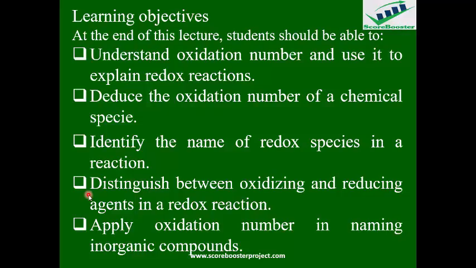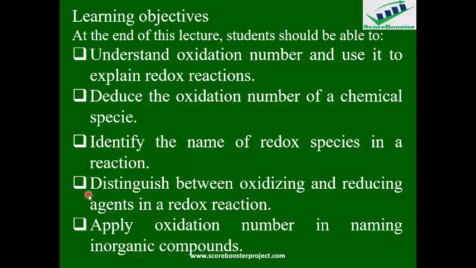We say that reduction and oxidation takes place together, but if there is oxidation, what causes the oxidation? If there is reduction, what causes the reduction? So all the other substances that cause the oxidation reduction, they are what is called oxidizing and reducing agents. How do we distinguish them, and how do we identify them in a reaction?